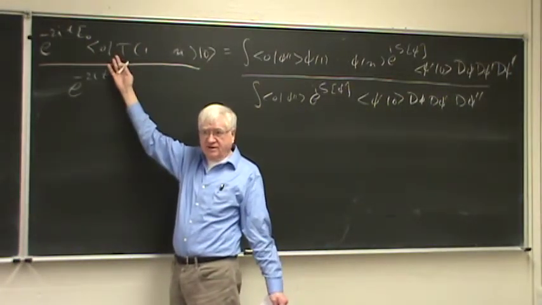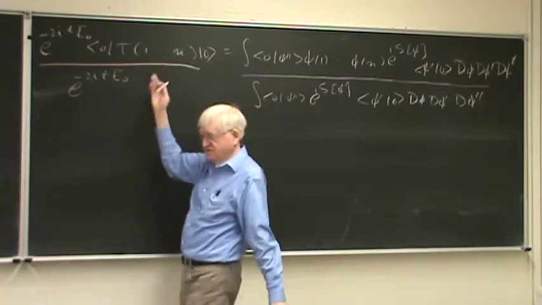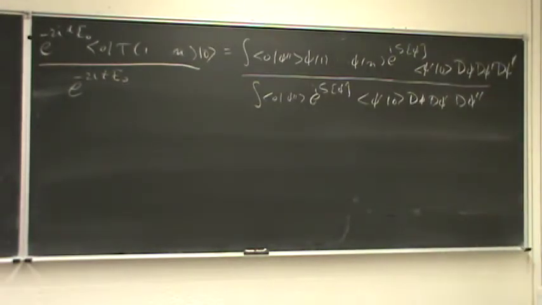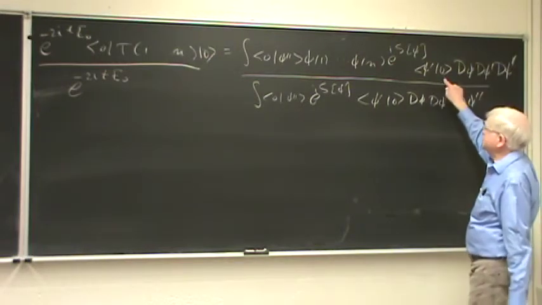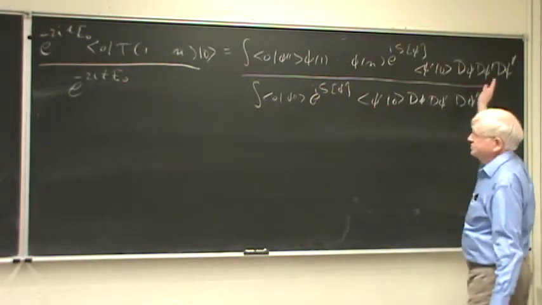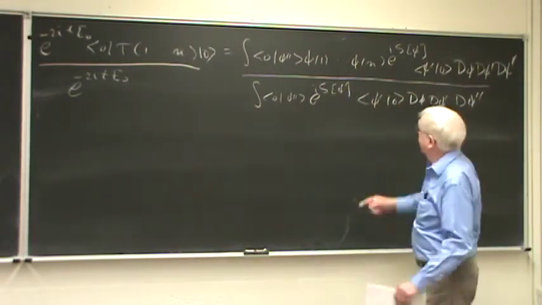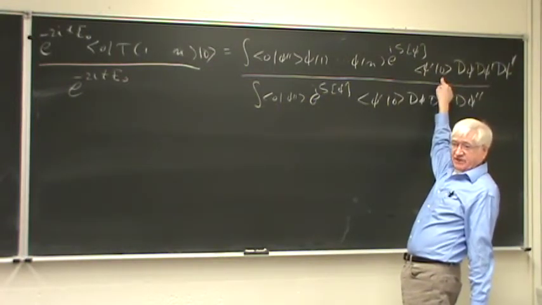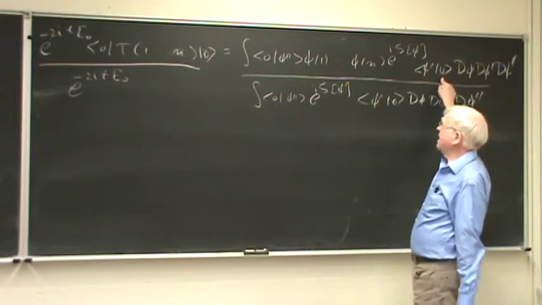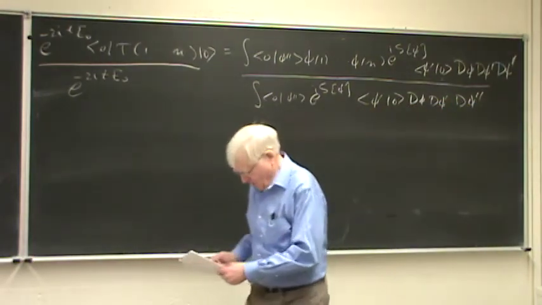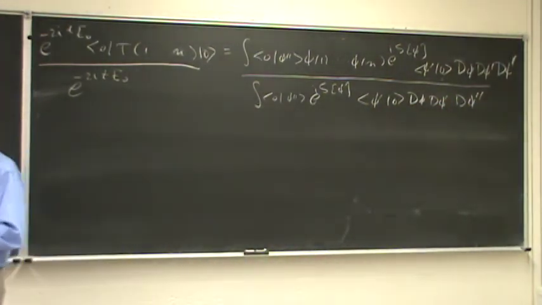So the time-ordered product in the real-time zone of n fields is a ratio of two path integrals, and in these path integrals, what we've got is we've got these matrix elements here and there, and we integrate over everything. All right. And these guys effectively produce the I epsilon in the Feynman propagator when we do perturbation theory. Otherwise, if we don't, I don't know, I want to cancel them, but I'm not quite sure I can do that.